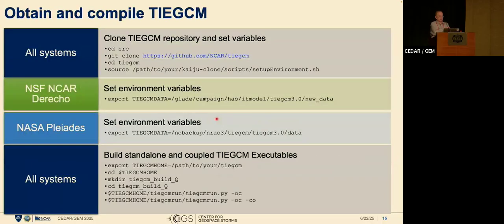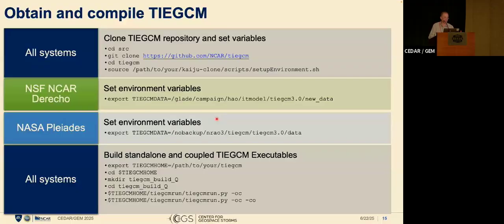The last piece you need to get the code bases in place is getting the TIGCM compiled and ready to go for the environments that come into play. So go back to your source directory, wherever you wanted to have the code bases, and then you need to do a git clone of the TIGCM repo. Here's an important point for the MAGE 1.0 environment. We are in fact using two different repositories because of the heritage and the different dependencies of the models that come into play. And so you'll clone the TIGCM repo.